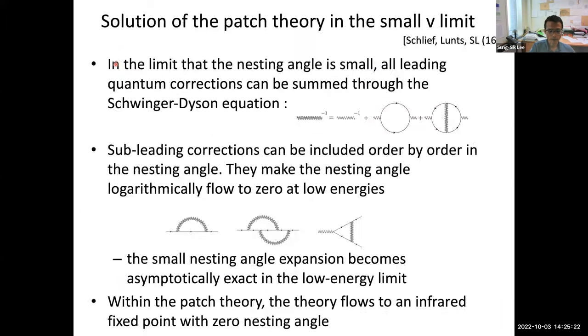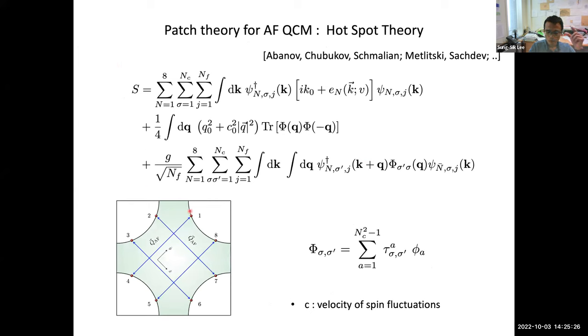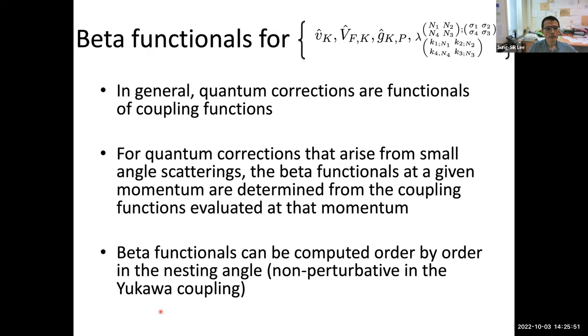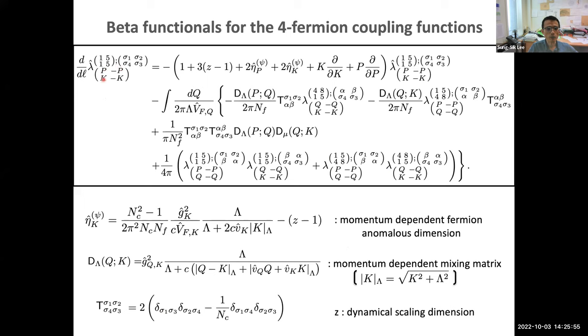So here I have a Cooper pair with momentum k and minus k near hotspots 1 and 5. Then they can scatter into the same region near hotspots 1 and 5 with a different momentum, say p and minus p. So it is this one: a Cooper pair with momentum k, minus k near hotspots 1 and 5 is scattered into momentum p and minus p near hotspots 1 and 5 with this external spin. And this minus one here means that it is irrelevant. I mean, it has scaling dimension minus one. That's what this means.